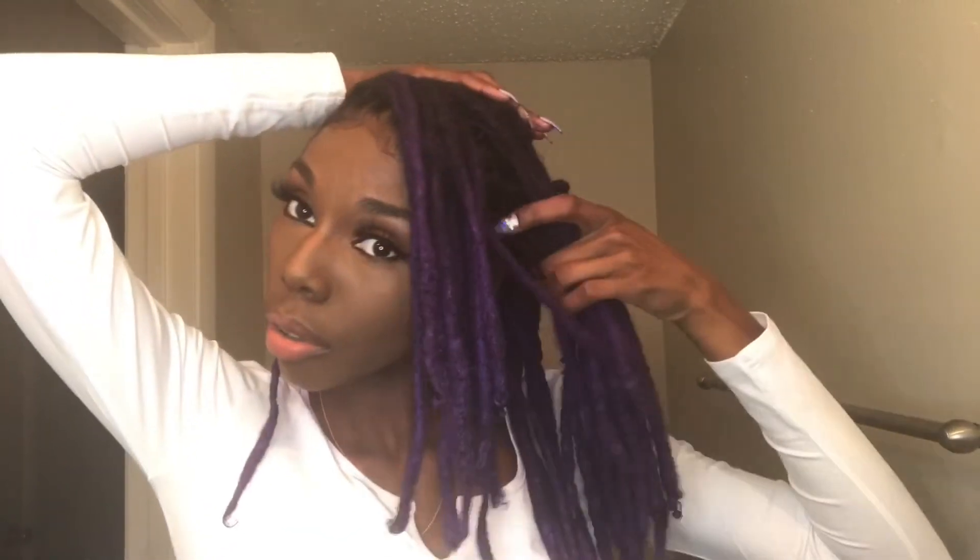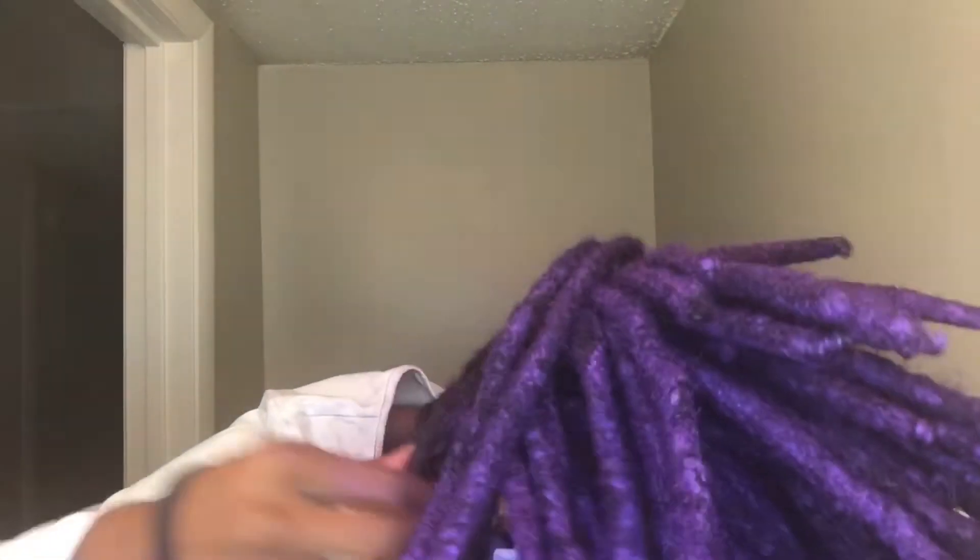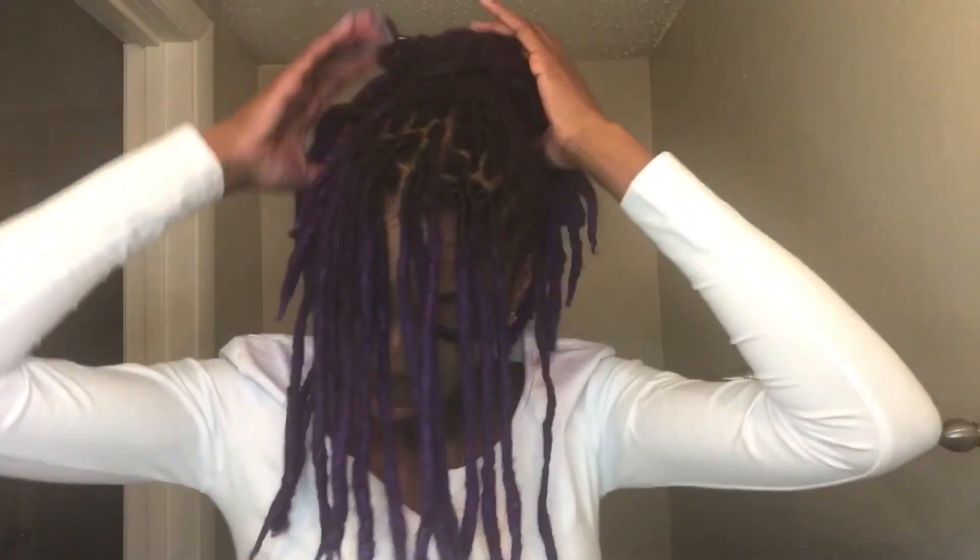For this next style it's also going to be really easy. You're just going to be parting some hair to the side like as if you're doing a swoosh bang. This is also one of my favorites because even before I locked my hair I love a good swoosh bang. I'm also leaving a lock out on each side, but you don't have to. Once you get your hair off to the side, just put your hair in a regular ponytail — and the ponytail doesn't have to be too tight, don't make it too tight.